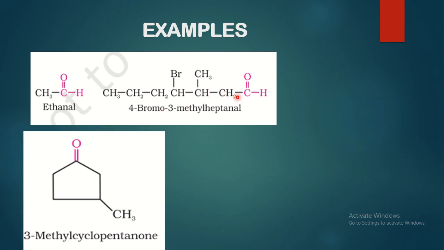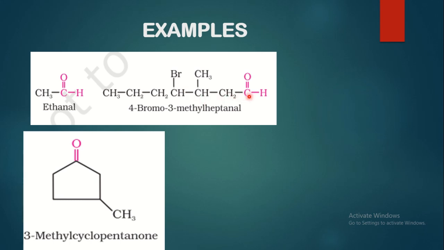Okay, so another example I have brought: 1, 2, 3, 4, 5, 6, 7. 7 means the longest carbon chain should be hept, and each carbon atom is surrounded by single bonds. You can clearly see that. That's why heptane, right? Since an aldehyde group is there, heptanal. So 70% of the part has been completed. Still one branch is there, CH3. Remember, alkane's brother, alkyl, that is methyl, and this is bromine, that is your bromo.